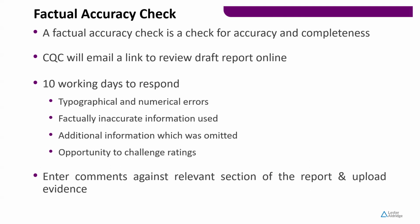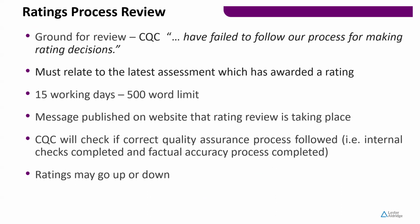So you enter your comments against the relevant section. I'd be really interested to see if anybody has actually gone through this process, because you have a word limit, which is absolutely horrendous, and the first person that judicially reviews this, that will get knocked out. But you can also add information as evidence at every point in time. And there is literally nothing to stop you from writing up until the word count and then saying, please see Appendix 1, uploading Appendix 1 as the continuation of your Word document, your PDF, to continue to say how you're challenging that. Because word limiters, when you're trying to say what best practice looks like, is a horrendous way of doing things. And as I say, every single time CQC or Ofsted have attempted to do that in the past, a judicial review has knocked it down and they've reduced it.